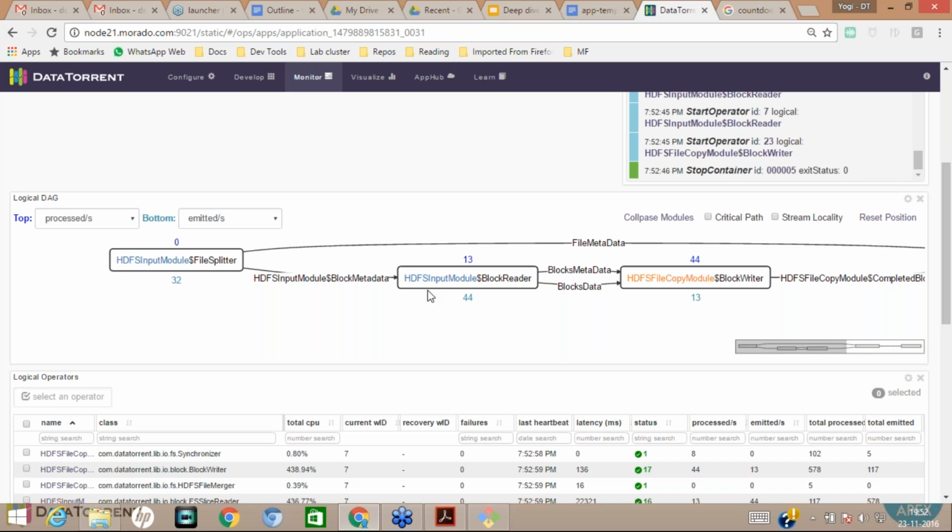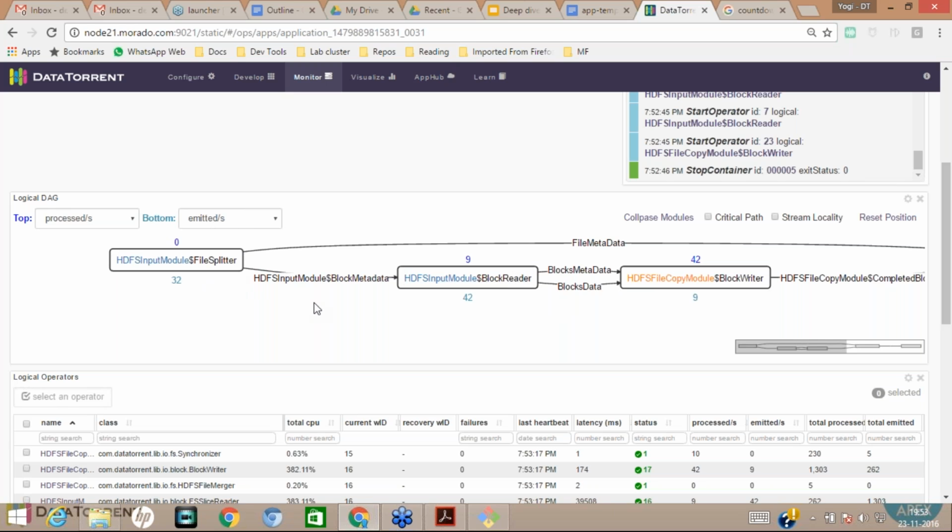So 2 of them are part of the input side. So it says HDFS input module. Okay, so HDFS input module consists of 2 operators. One is file splitter and the other is block reader.